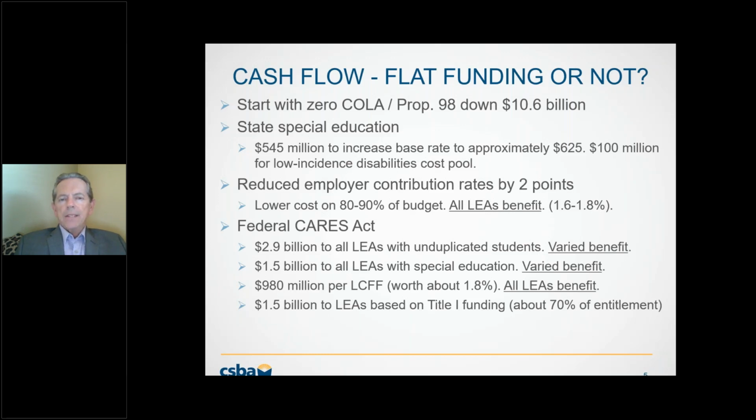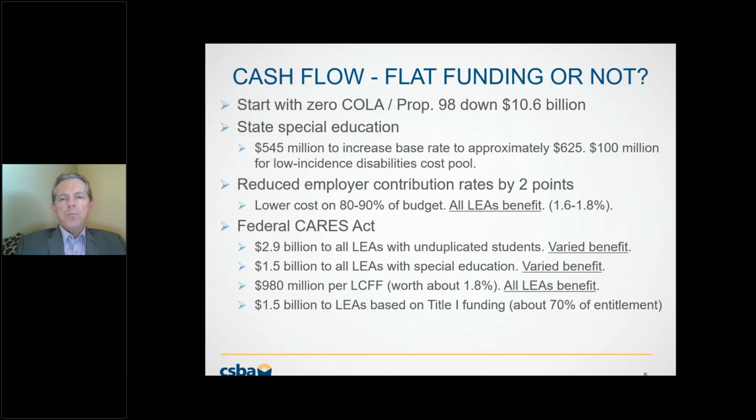And if you recall, that's the one that included this 10% cut. It was a 10% cut to the local control funding formula, 10% cut to everything in the formula, and then 10% cut to most of the categorical programs that are remaining. That kind of set the standard of, okay, things aren't going to get worse than this. And they got a lot better, but they got a lot better through some maneuvering. That's what we want to talk about today.